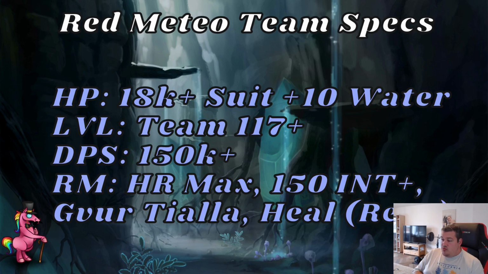And the Ringmaster that you're bringing with you should have Heal Rain max and about 150 int, and Givur Tiala, so you can remove the stun on the damage dealers. You should also have normal heal, because the red meteor does an attack that damages everyone up front, and this way if you use the normal heal instead of the Heal Rain, you're not getting damage as a Ringmaster. Also, I highly recommend having a backup Ringmaster somewhere in the room all the way in the end, just in case your whole team wipes, so you're not getting ported out and wasting a whole lot of time.